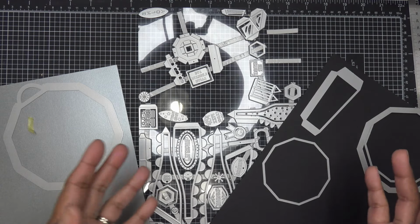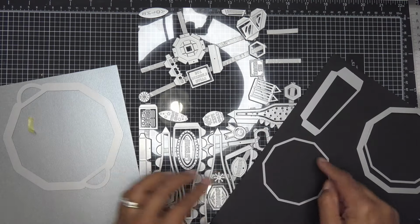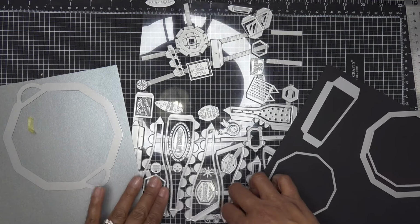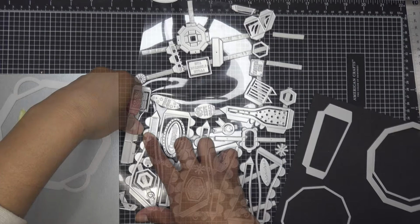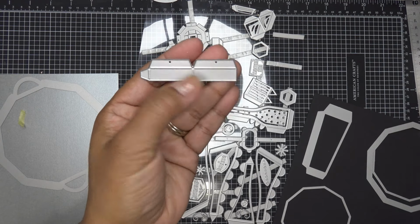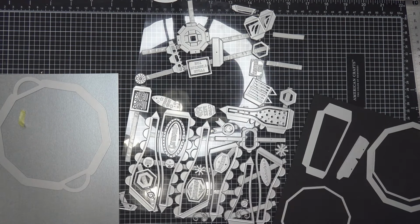This is interesting because the lid just comes off and on, and it has an area that's going to tuck in here or in here so you can close it and it stays. So it's basically this portion. Let me find the die for that. Oh, right here, the bucket lid base. And you're going to need, I believe, five of this. Yeah, because it does two at a time, and it's a decagon, so two little sections. You need five of this, so I'm going to cut five of that, also from black paper.